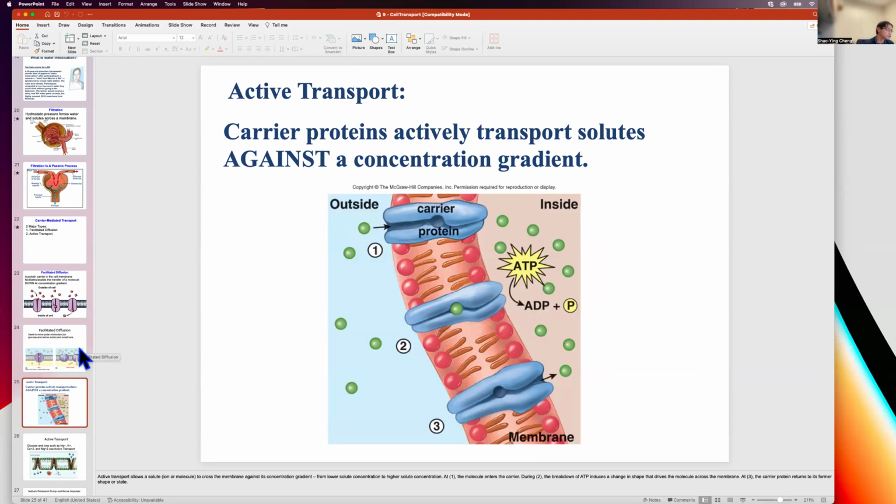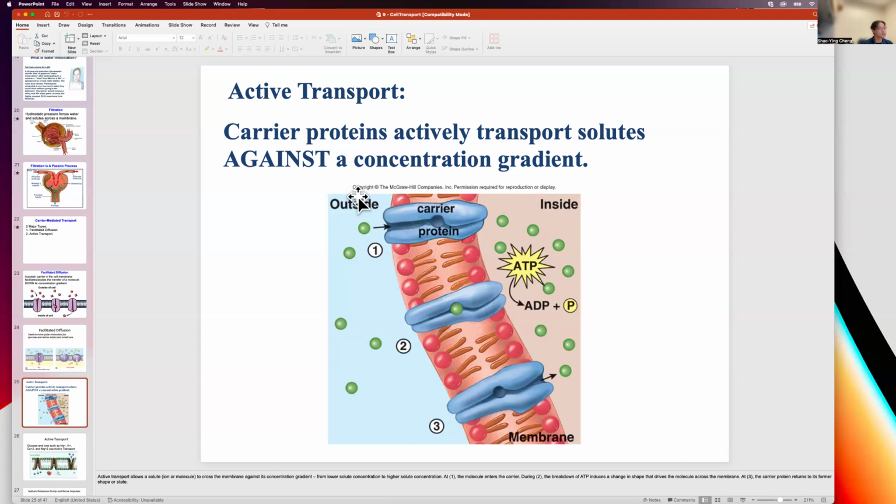However, in some situations, you have to move the molecule from low to high, like when the inside of the cell is low and you want to move it to high. It won't naturally happen. It's like you purchase a pump to move water out of your basement. Naturally, water won't move out; water will move into your basement. So you need to use energy to make it happen because you are working against nature, against its concentration gradient.